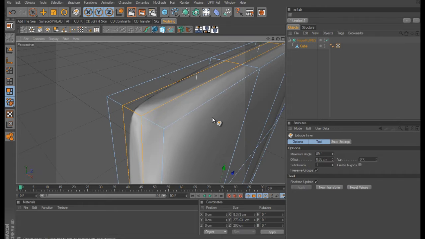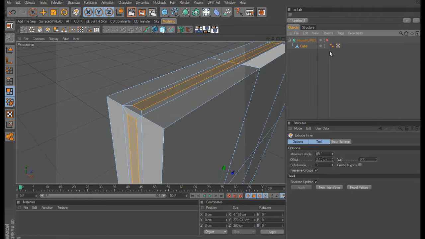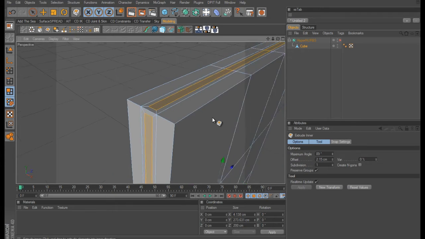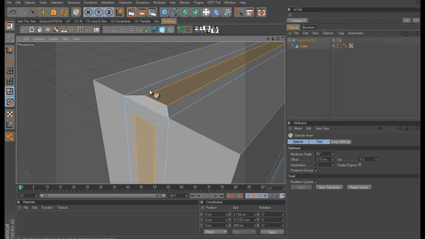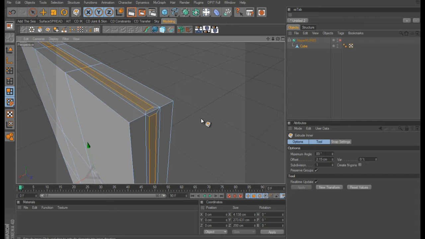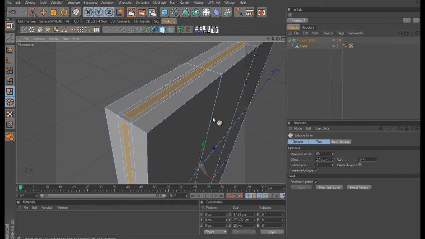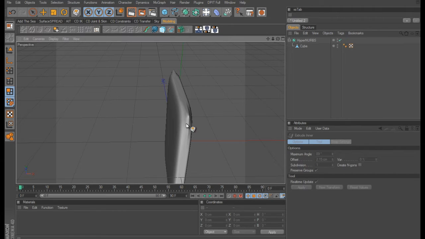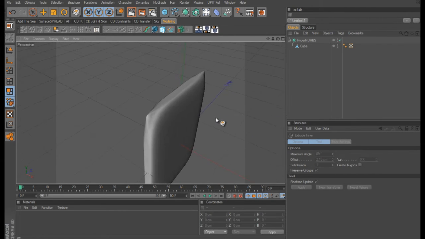So if we click and drag to the left, it starts to extrude inner. But you can see here on this corner, and I'm just going to turn the hypernurbs off so we can see this a little better, that it's not a continual inner extrude over this corner piece and down. It's actually separating, and now we're getting two separated inner extruded polygons here, and the same thing is happening on this corner over here, and of course the bottom corners as well. So when we turn the hypernurbs on, now you can see we're getting this ugly looking corner there, and that just isn't going to cut it.